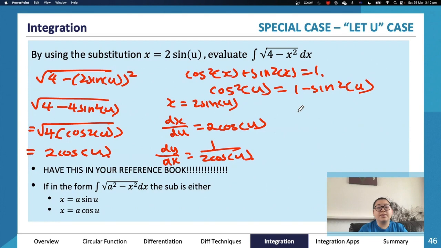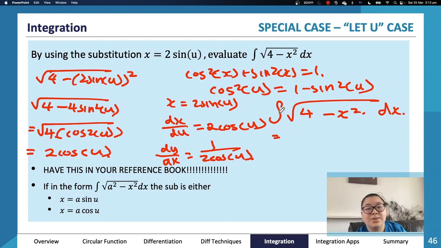Okay. So then when we try and actually put it into the equation, right? Because we've gone from something which was 2 cos u before, and now we're going to try to make it look like what we want to work with, right? So in terms of trying to find du, let's put this in now. So we'll say the antiderivative of 4 minus x squared dx is also going to, so we don't need to sub in the terminals for this one, fortunately, so we don't need to explore it too much.